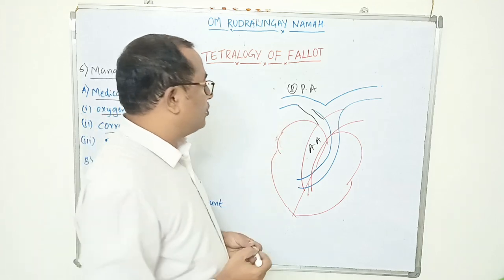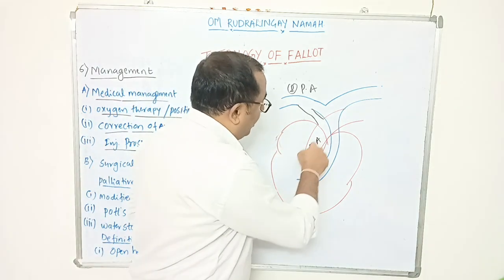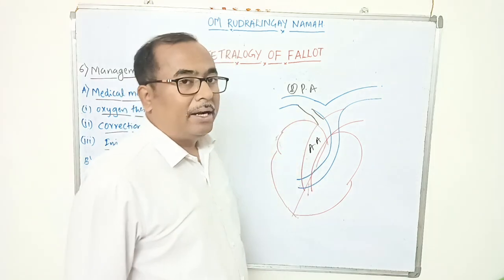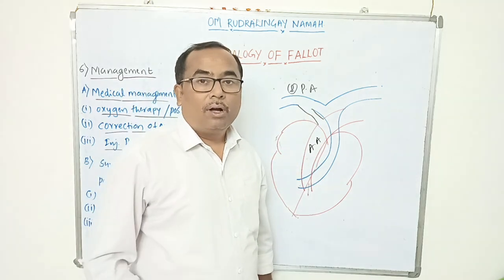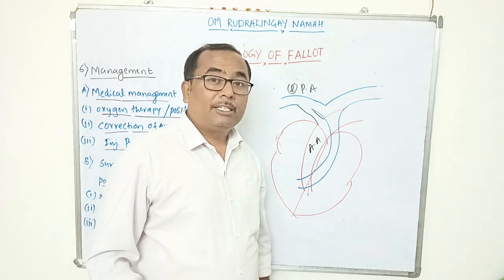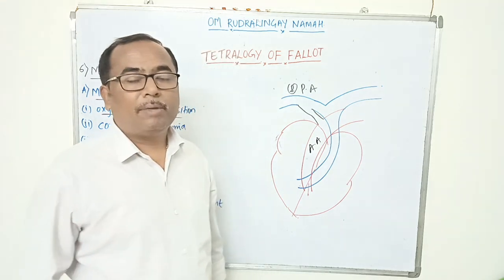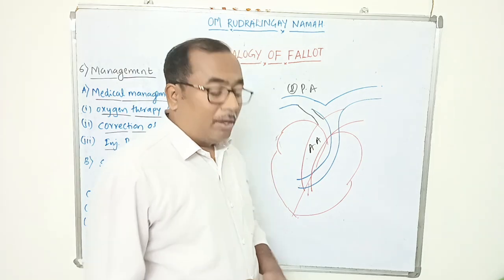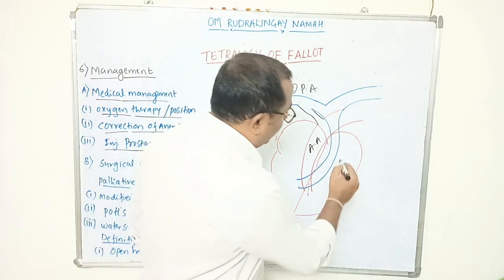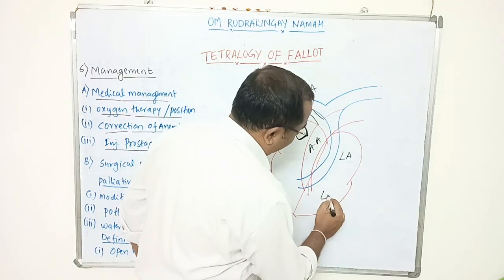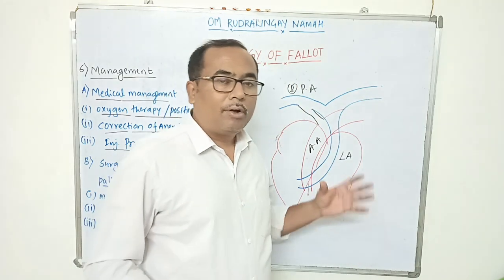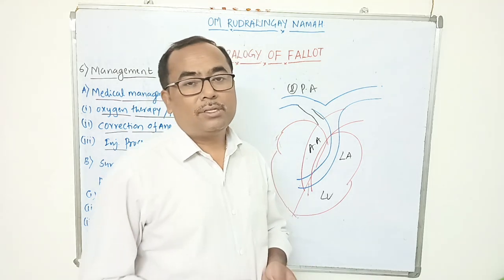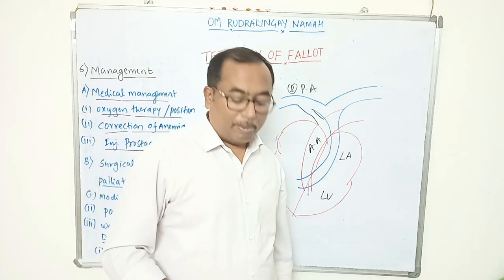So because of this anastomosis, the blood from high pressure in the ascending aorta will move from the aorta to the pulmonary artery, and thereby there is an increase of blood supply to the lung. There is increased pulmonary blood flow and increased oxygenation of blood. So good oxygenated blood comes to the left atrium and then to the left ventricle, and a good volume of oxygen saturated blood goes for the peripheral tissue perfusion. Thereby it reduces the cyanosis by improving the oxygenation of peripheral tissues.